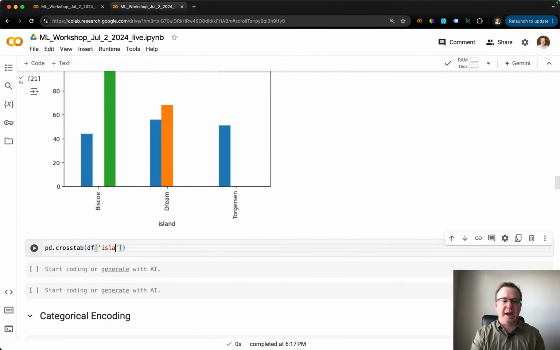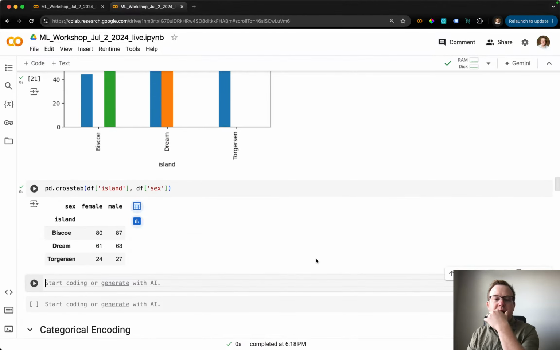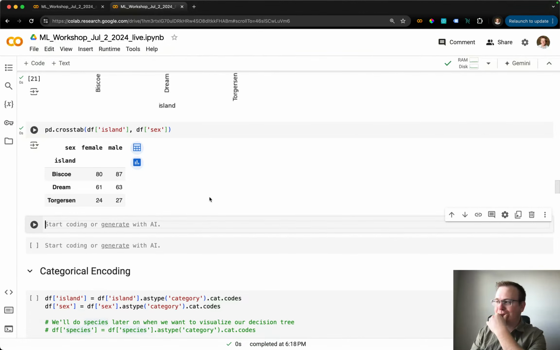If I make this island crosstab here, what does this crosstab tell me about the relationship between the sex of the penguin and the island it was found on? Can you make any vague observations about it?